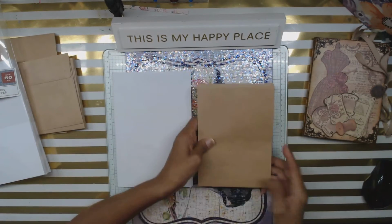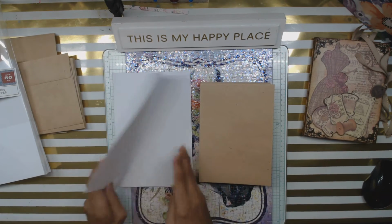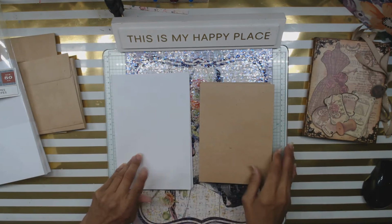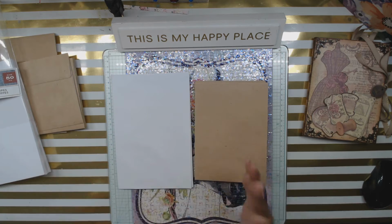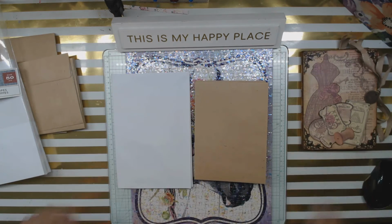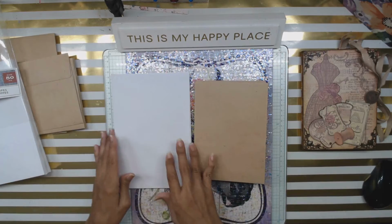You have this one, and you have this one. This one's going to be a nice big one, and it's going to be fun to work with. So I think I'll make this one too. And then this one. I enjoyed working on this one, so I want to make more. And I have enough paper pads, right? I think we all do. So yeah, that's how you get it together.